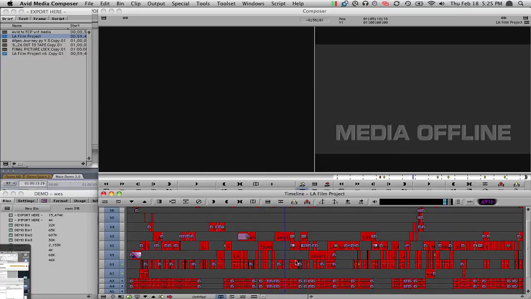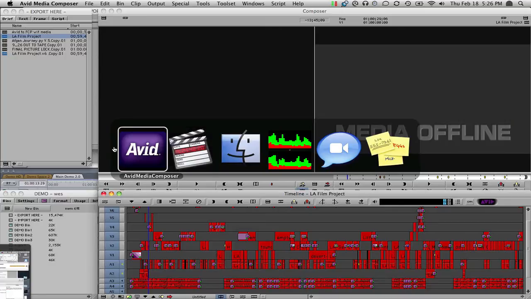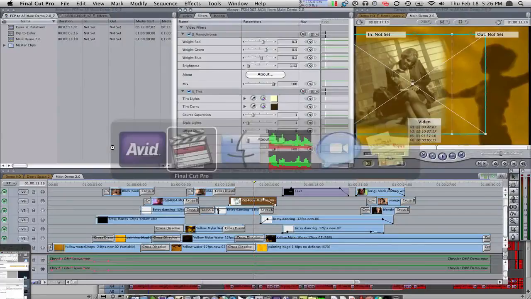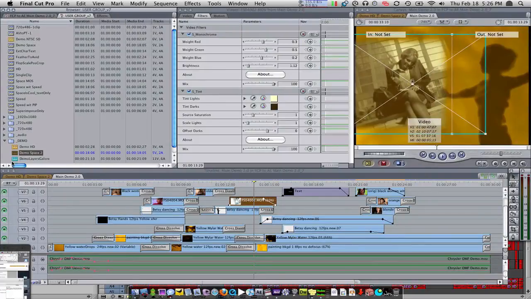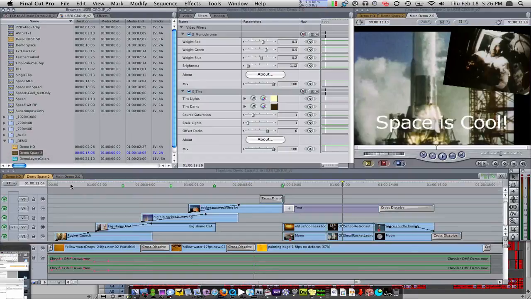So we created a plugin for Final Cut Pro that would take a very complex sequence like this and would allow you to export it to an Avid. And I'm actually telling the story backwards, aren't I? So let me go to Final Cut, and this is the sequence that I want to take from Final Cut into Avid.